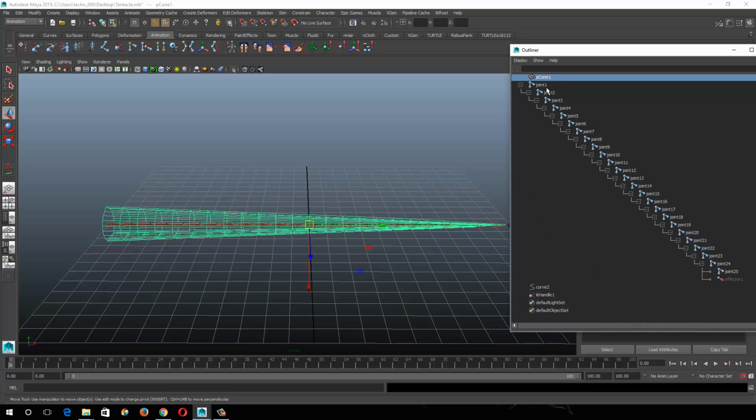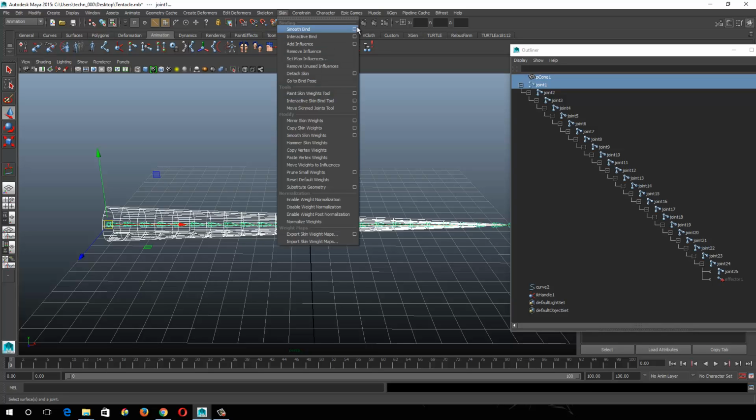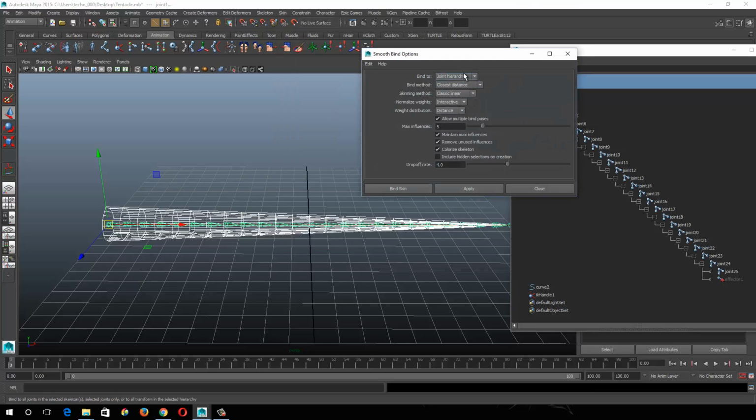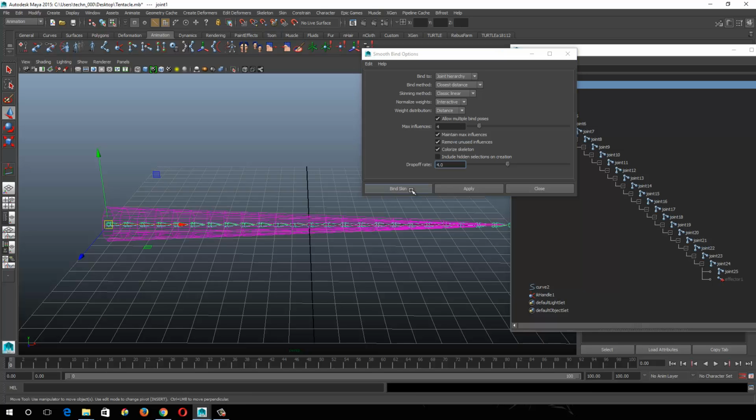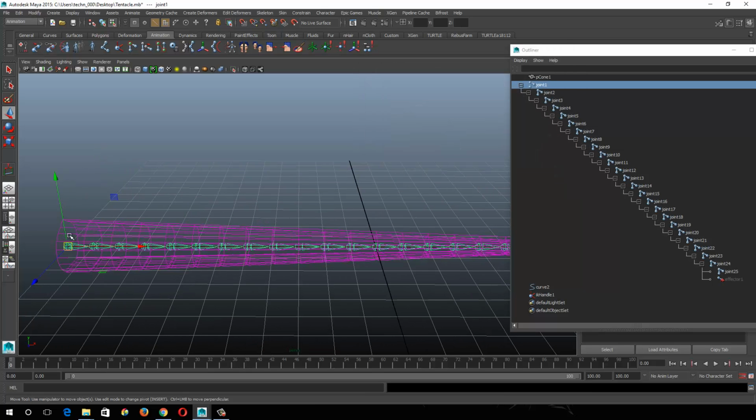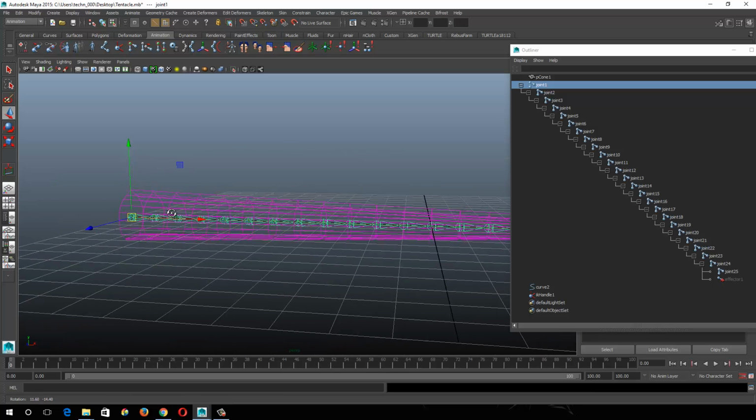Going to go ahead and grab my joint chain, skin, smooth bind. Joint hierarchy. I just change this down to 4 every time. Not that you need to, but our game engine that I'm currently working on only does 4 max influences, so it's also not a bad number to work with. And basically that means 4 joints can control 1 vertex at most before it has a cutoff.